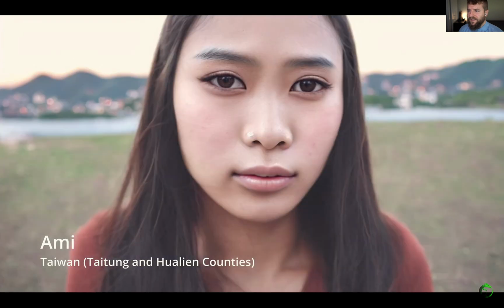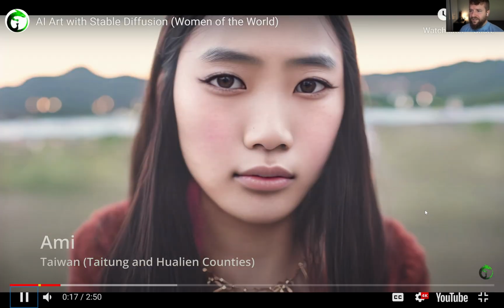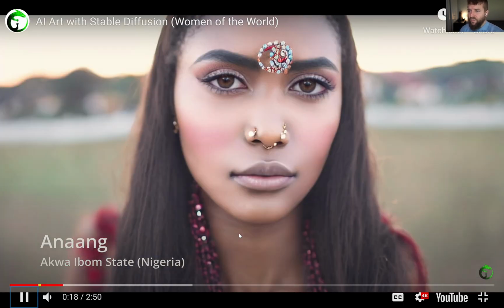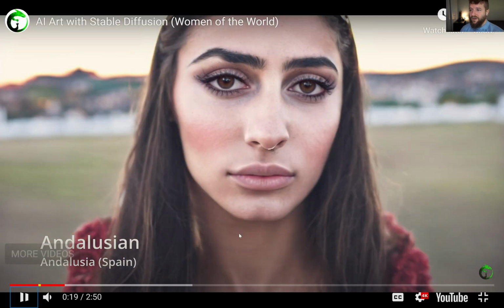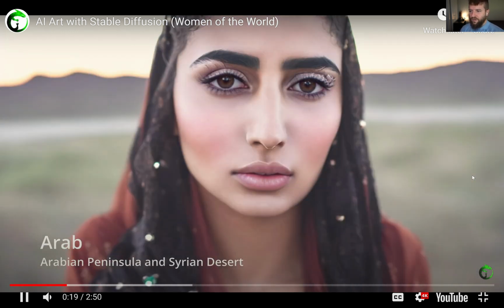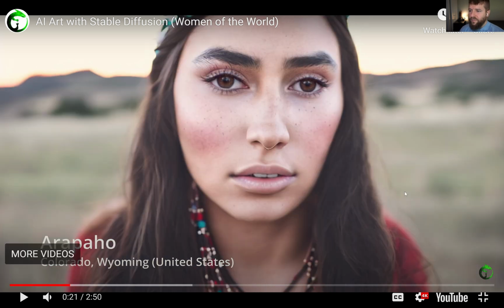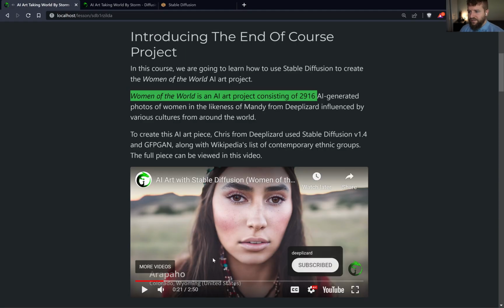I just want to stop this in a few places and have you see just how realistic most of these outputs look. This output, for example, just looks amazing. There's nothing that I can see here that indicates that this isn't a real person, but none of these people exist. Just play forward a little bit more. Now this one, maybe is a little bit off here, but you can't really tell whether or not that's just something with the makeup or not. But anyway, I encourage you to come and see this particular project for yourself.